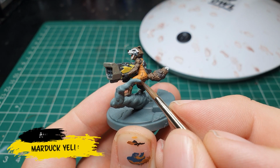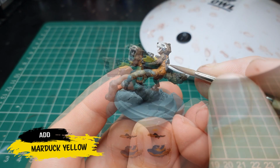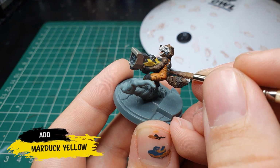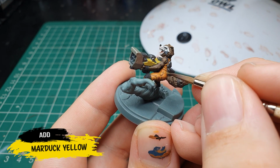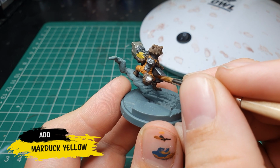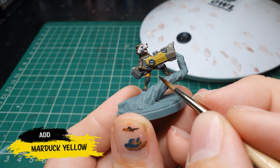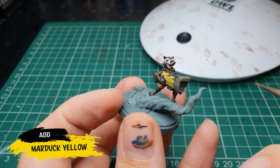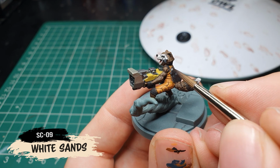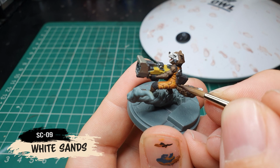The first highlight is being applied by adding Marduck yellow into the Mars orange. I would advise a rough 2-to-1 ratio split between the two paints, but feel free to add more or less depending on how vibrant you want these orange highlights to be. For the final few highlights, I'm adding in white sands to the overall mix. For these stages, you can see I'm just trying to define and highlight the edges and most prominent creases of the material with careful, precise application.